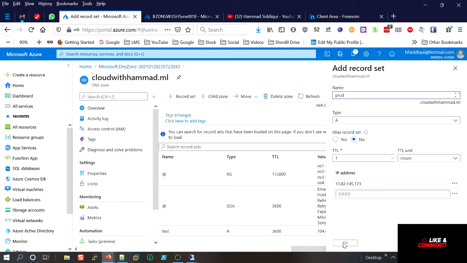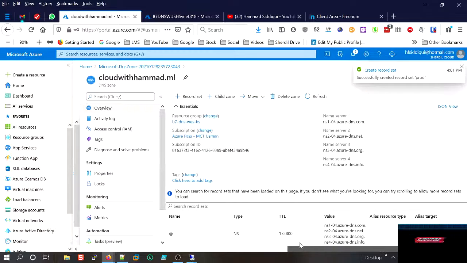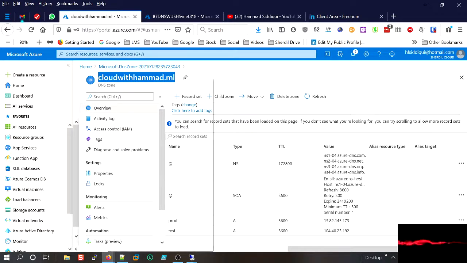Click OK. So here what we did was we added those two machines, one in East US and one in West US, one named prod, one named test, and they will connect to different domains. I think we are done mostly.